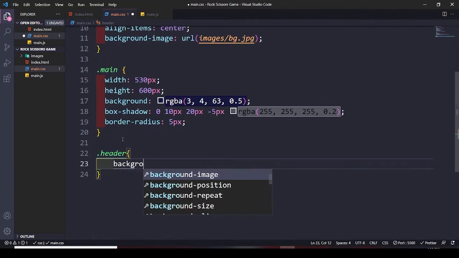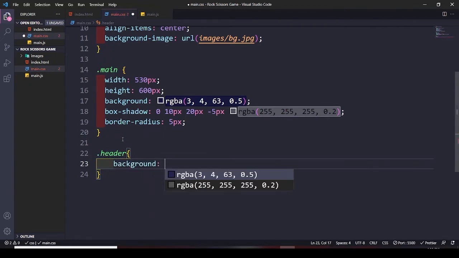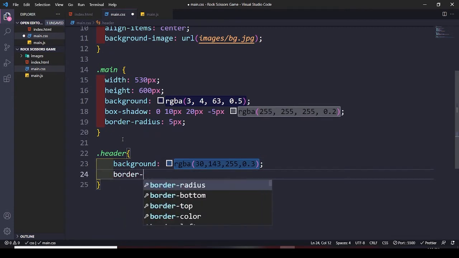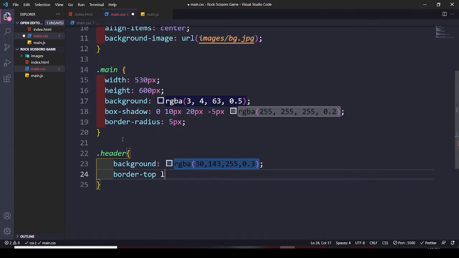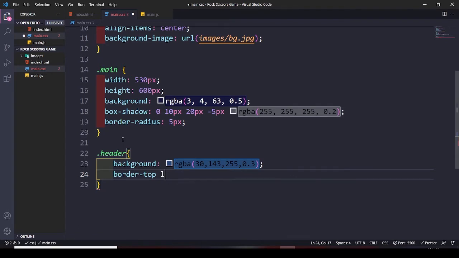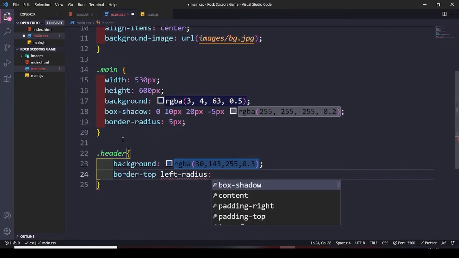So the header should have a background RGBA, and it's gonna be 30, 143, 255, and then 0.3 is gonna be opacity. Okay, border top and left, yeah, okay.